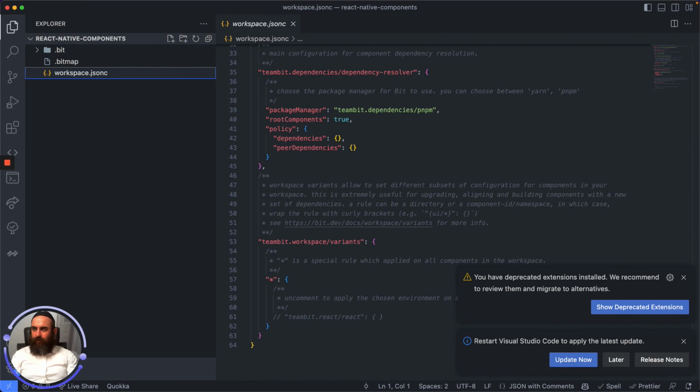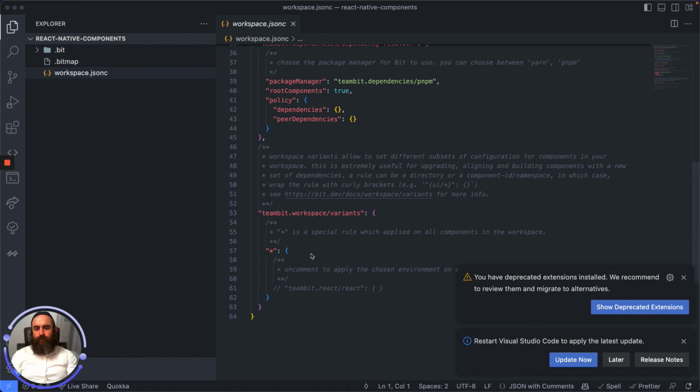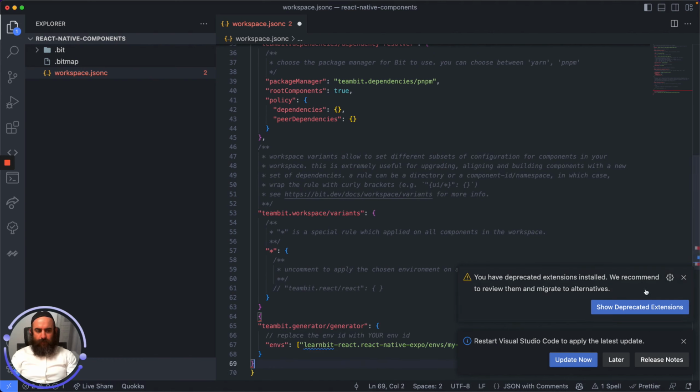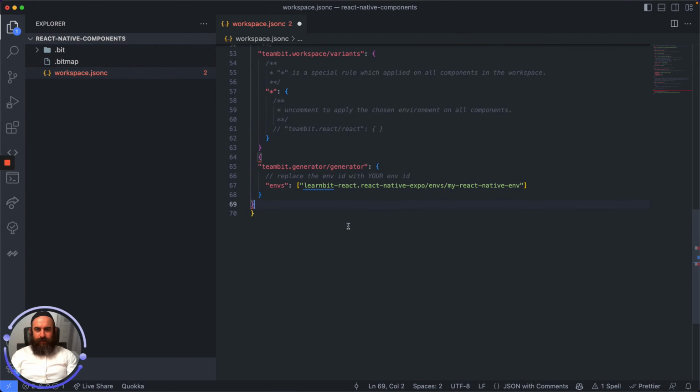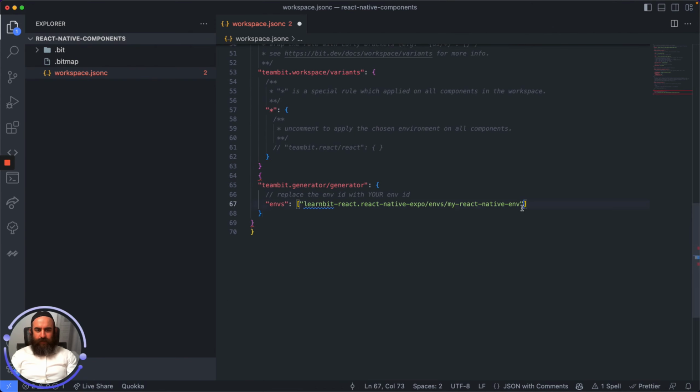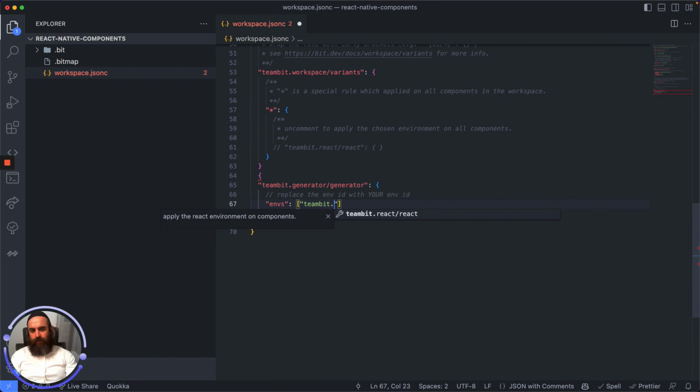So the first thing I'm going to do right now is copy this snippet right here. Here we go. What this basically tells Bit is that we want to use this env, and this is actually a custom env I created from the base React Native env, but I'm going to use the base env.